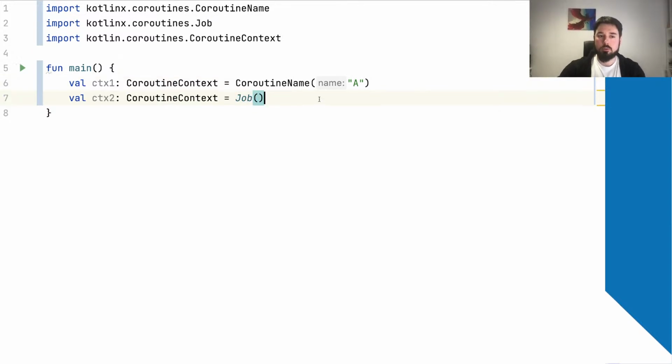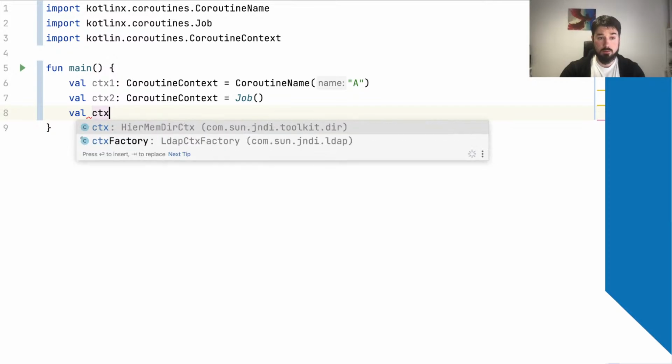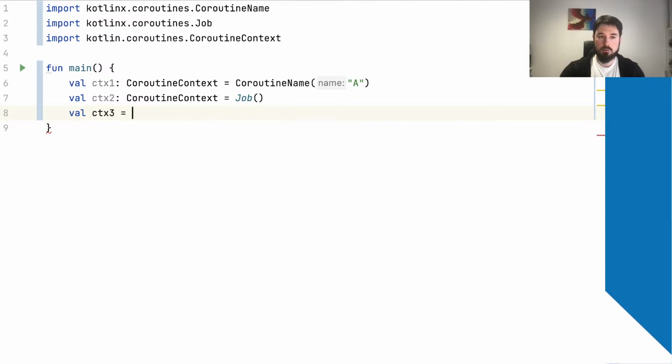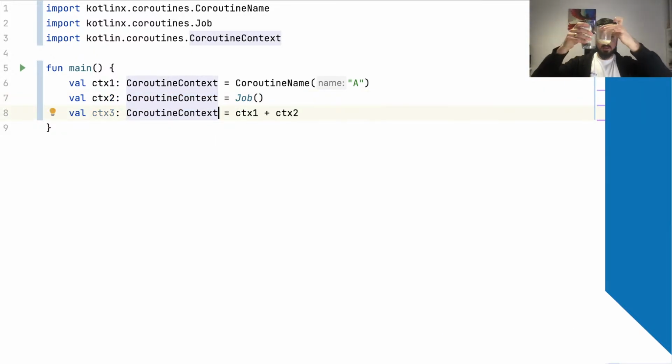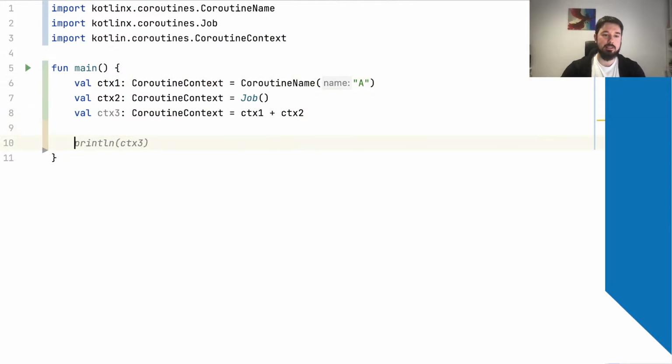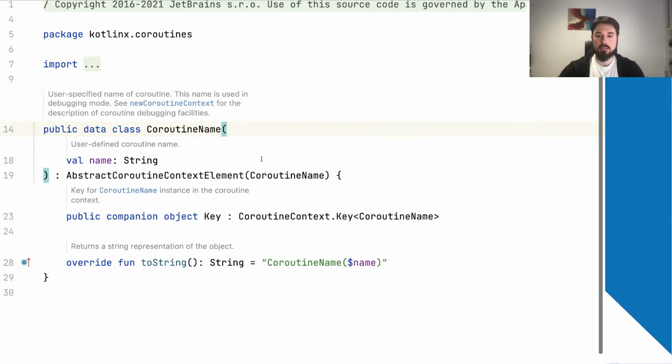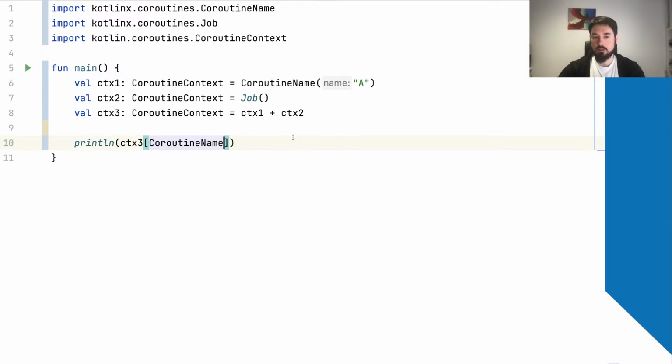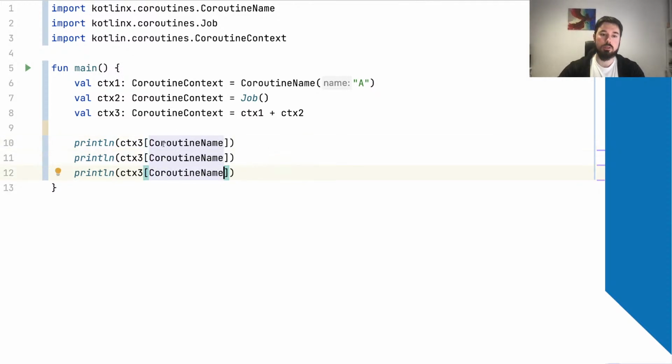if you add them together, you have another context, which is of course a context as well. So if I add another element, bam, I have another group, but this time a group of two elements. And out of a coroutine context, I can get a specific context by a key. Each kind of element is identified by a specific key. This key is typically a companion object of this element. So to identify a coroutine name, I use a coroutine name key.